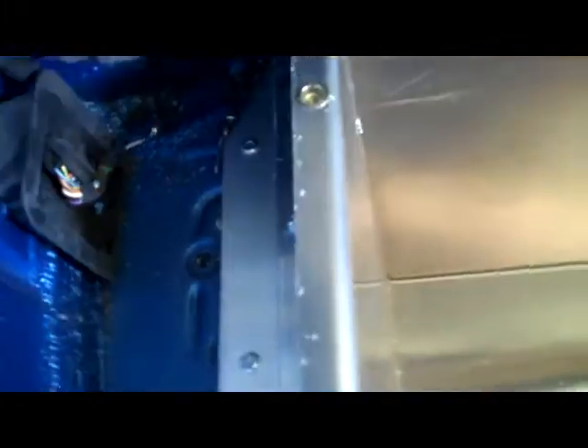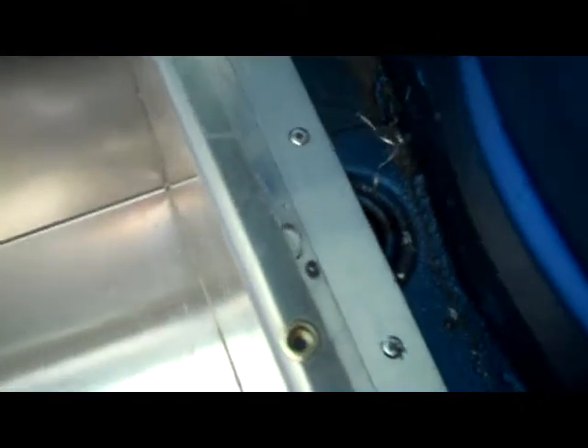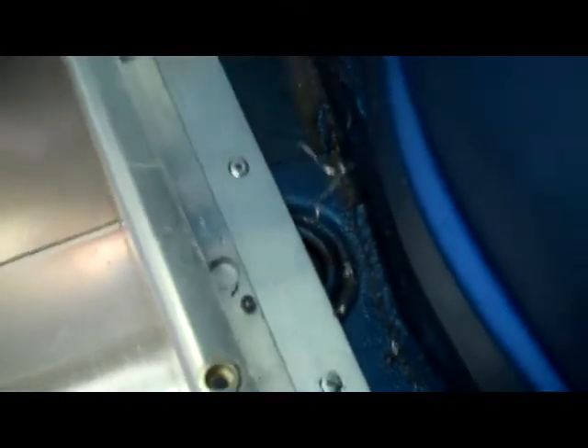So what I did is I riveted a 3-inch strip all the way around — 3 inches all around — and this way I had a lot more space and room to rivet. Just a suggestion: if you're going to build these battery boxes, give yourself a lot of flange all around. This way you don't have to be so exact.